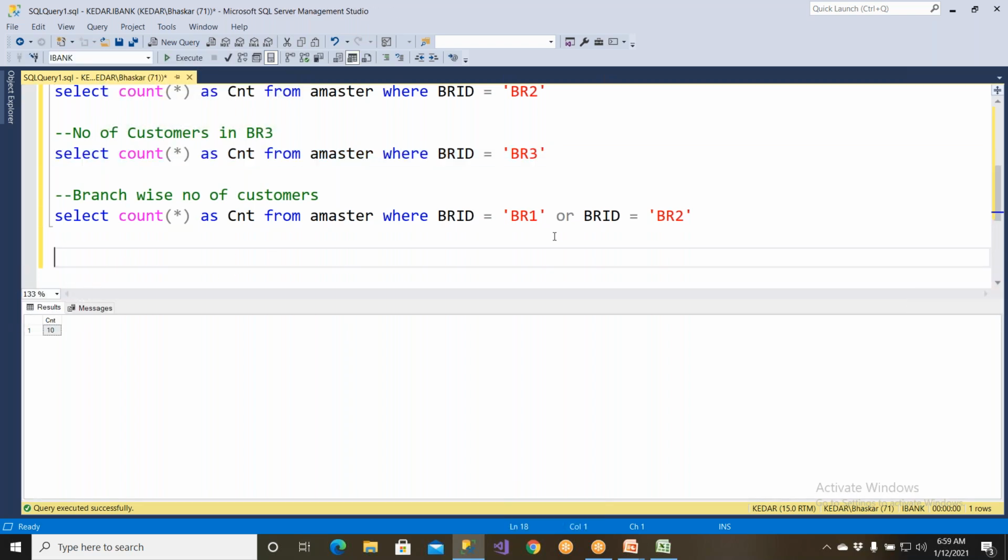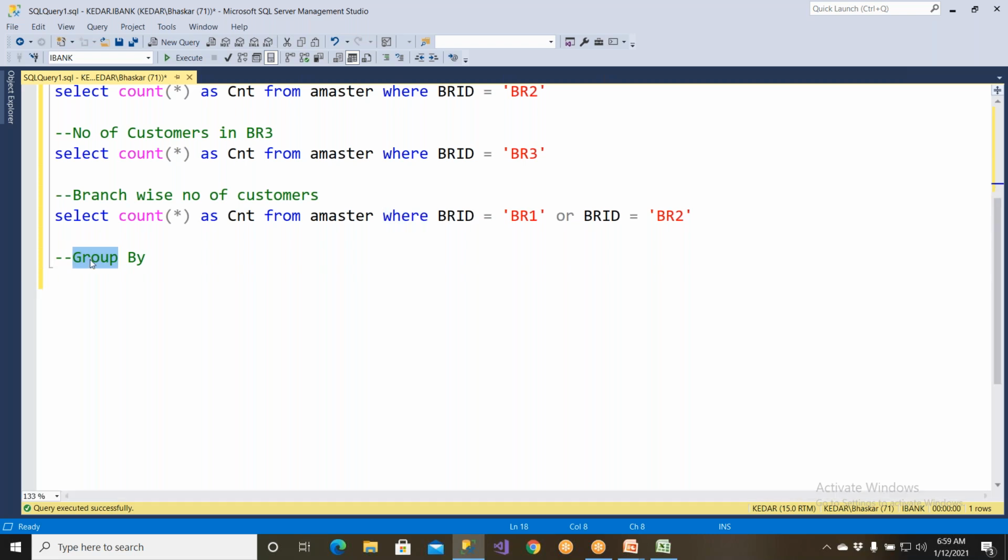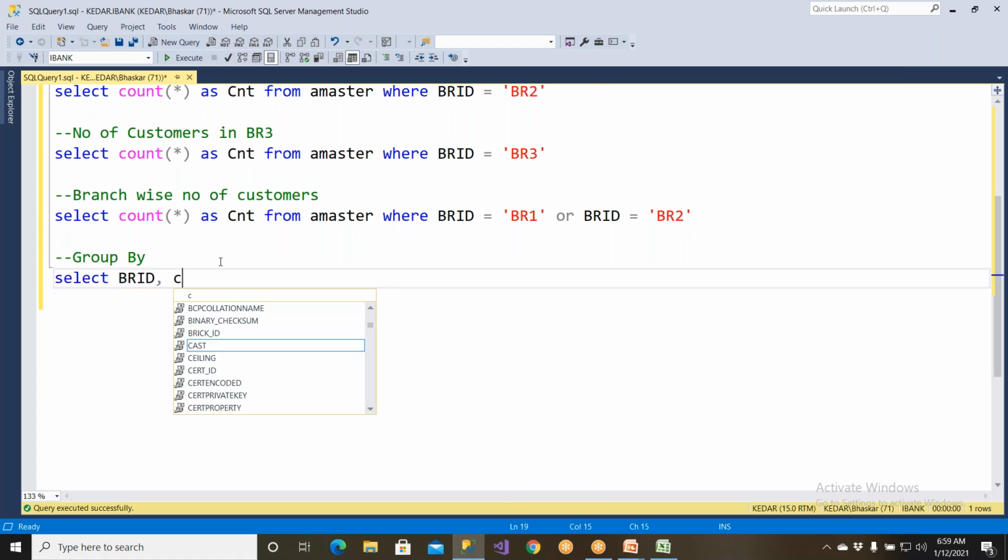So we must use one more clause called group by clause. Clear? Where clause is going to filter the data, group by clause is going to group the data. So how to write the query? The query is very, very simple. Select branch ID, comma, count star.